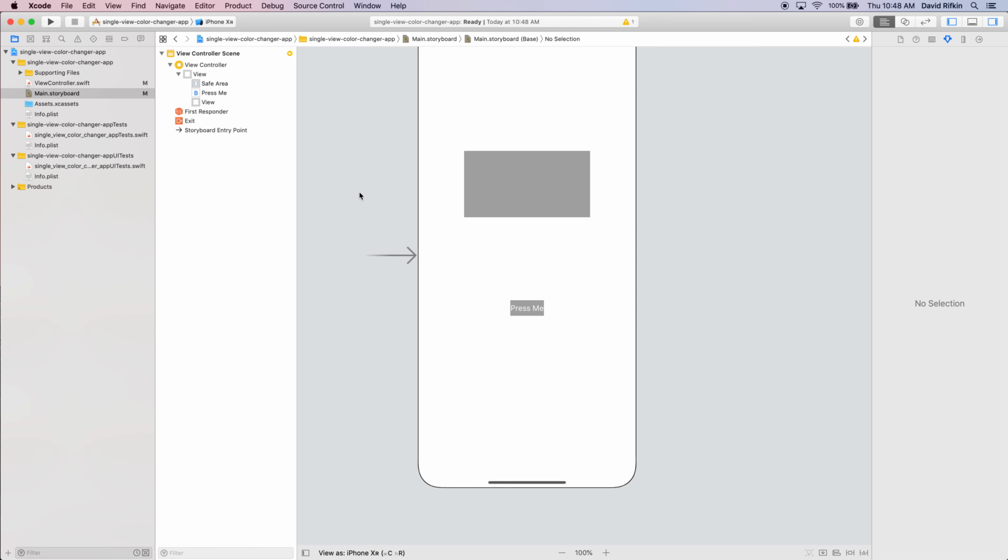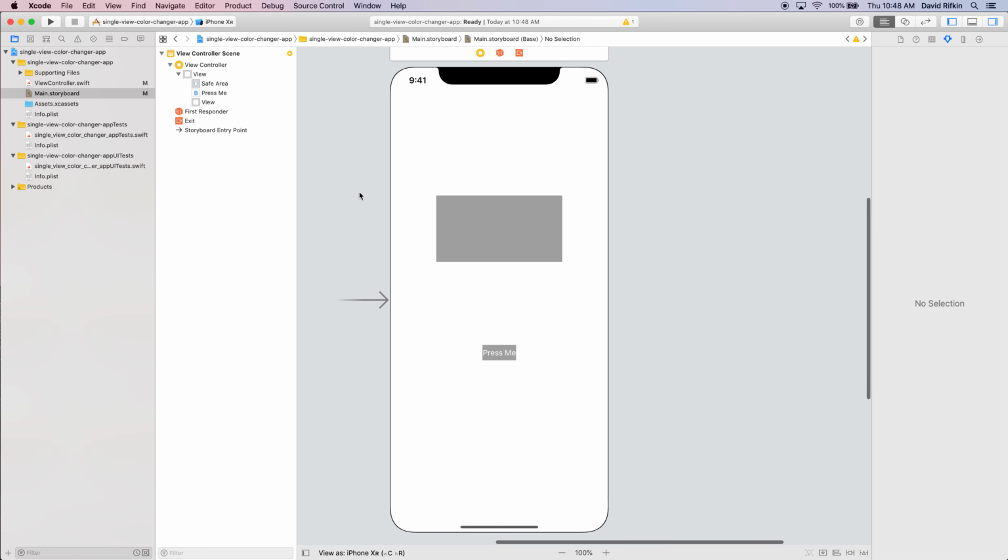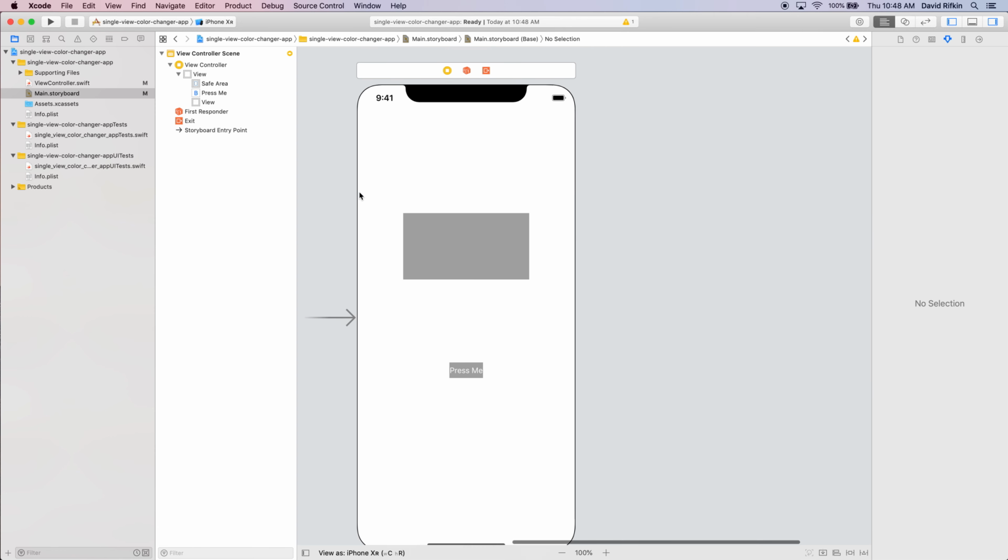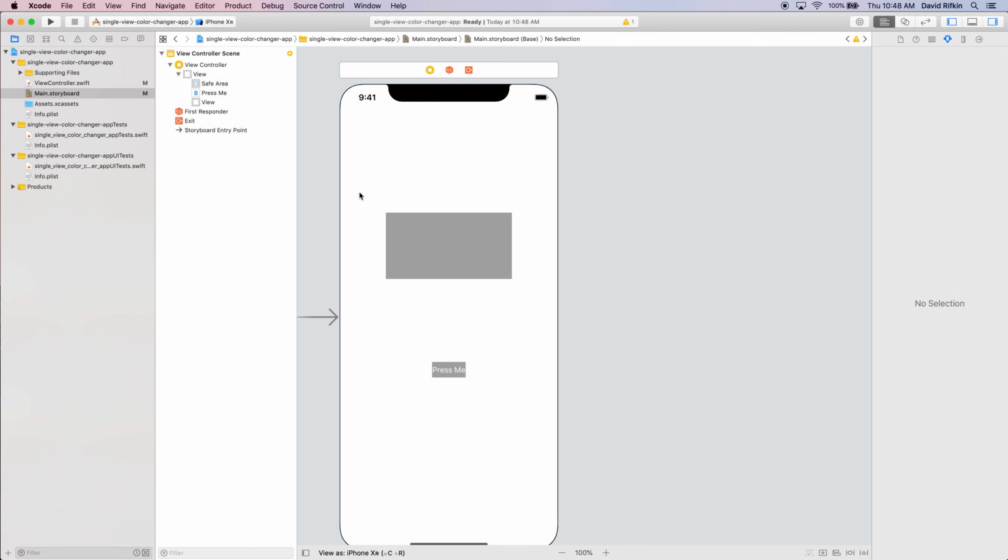All right, I've got my views. What can I do next? Well, it makes sense. Sam, what can I do next? I've got all my views. Let's think about MVC. So what this app is going to do is this view is going to have a random RGB value. And then this button is just going to change it. We're not going to have the guessing game from yesterday. We're just going to have the actions from yesterday.